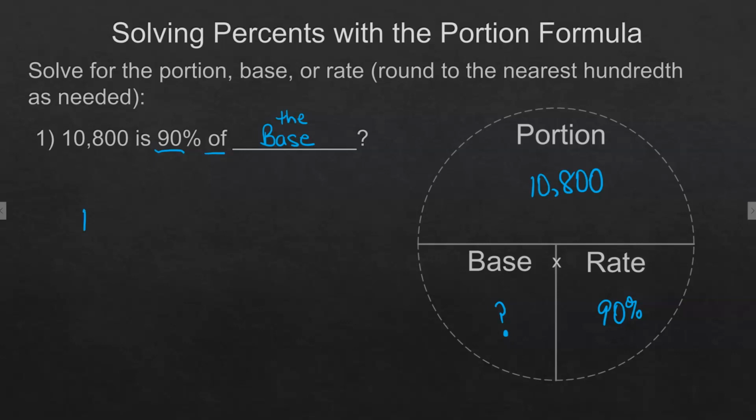So we set it up this way. We take 10,800. We divide that by 90%, but we're going to write that in decimal form, so 0.9, and that gives us 12,000. Now I've already calculated these before I worked with the video. So if you feel like I'm going too fast, don't forget to pause and you can go ahead and find your number. And so that means that my base is 12,000.